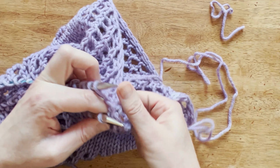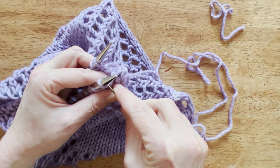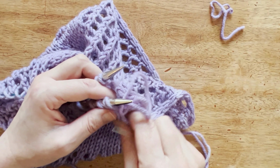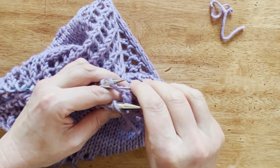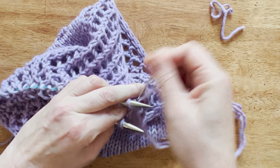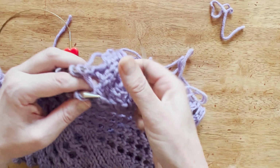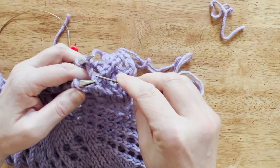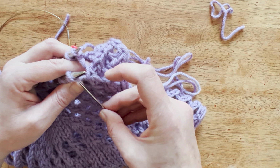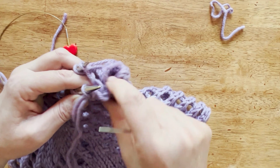1, 2, 3, 4. You see them starting to come together. Knit off the needle, purl, leave it on the needle. 1, 2, step 3, purl, slip off the needle. Step 4, knit, and let that go through. I do like to speed it up a bit. Once you get used to the rhythm there, you can actually work it on each needle, only pulling the thread through once. So if you go knitwise, and then come through and do the purl, and then pull through, just makes it a bit quicker.